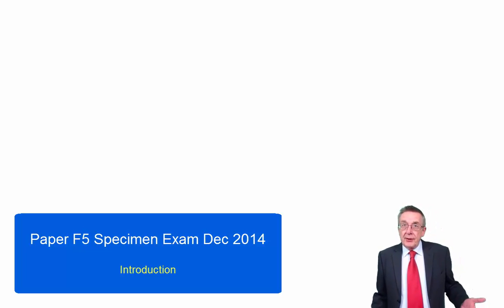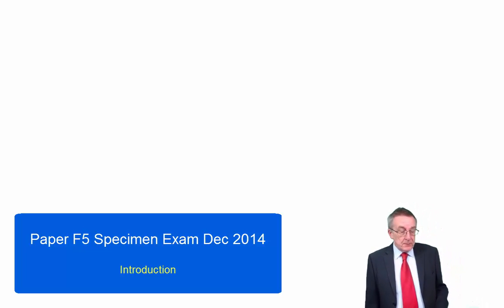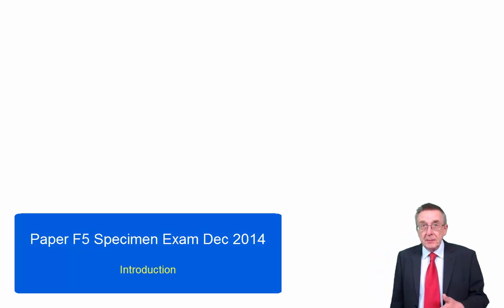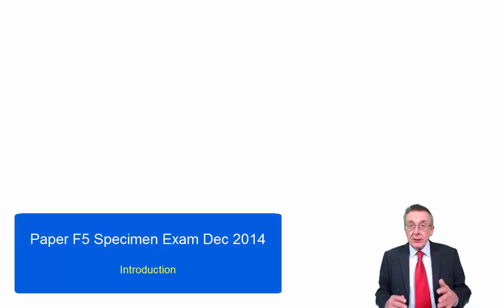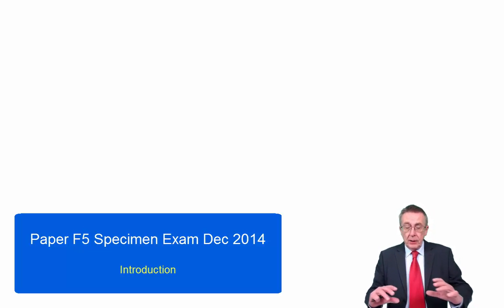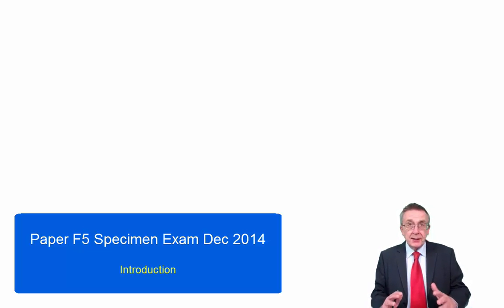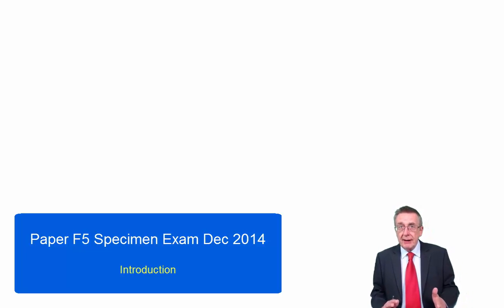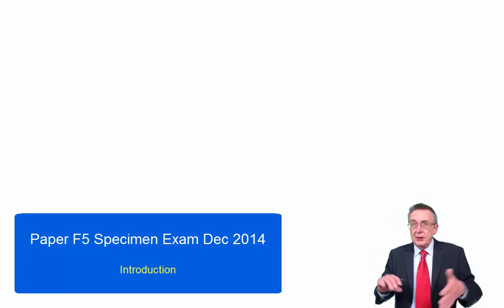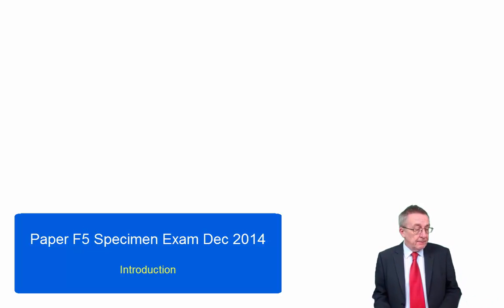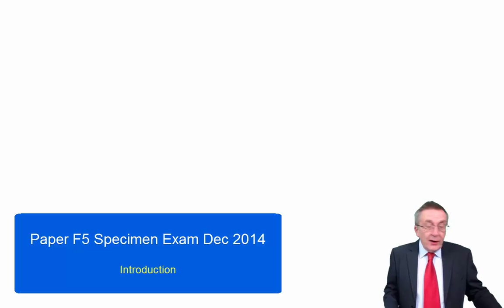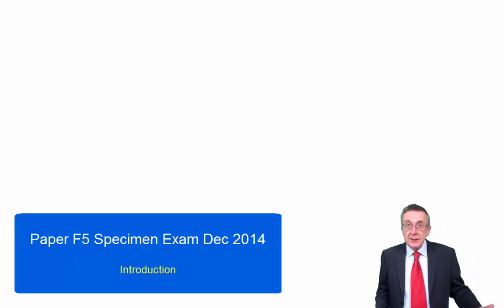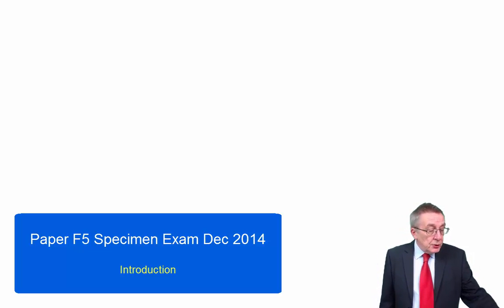Section B, you've got the long form questions, 3 10 mark, 2 15 mark. Again, you can do them in any order. Just make sure, obviously, that at the top of each sheet, you make it very clear which question you're answering. You know, question 2, part A, and so on.